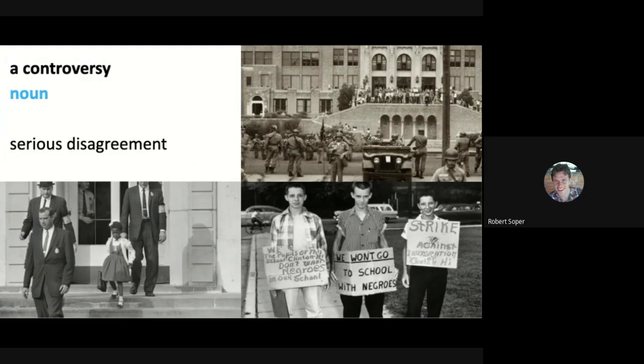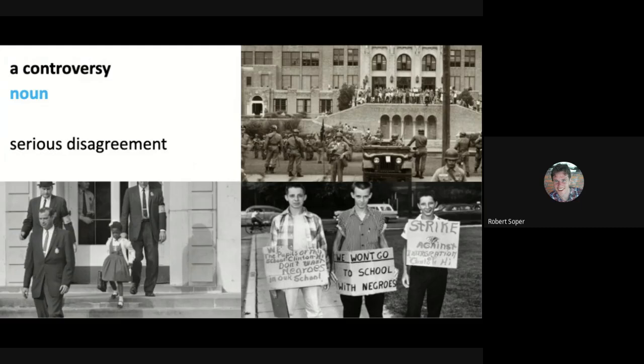Bringing that into a Saudi Arabian context, we can speak about a recent controversy in Saudi Arabia. So one thing that was a bit of a controversy recently was allowing women to drive. So before, women weren't allowed to drive, and now they are allowed to drive. I think they're allowed to drive on their own too. And when this idea was originally proposed and brought in, there was serious disagreement. Some people thought it was about time. This is the way it should be. Why can't women drive? Let them drive.